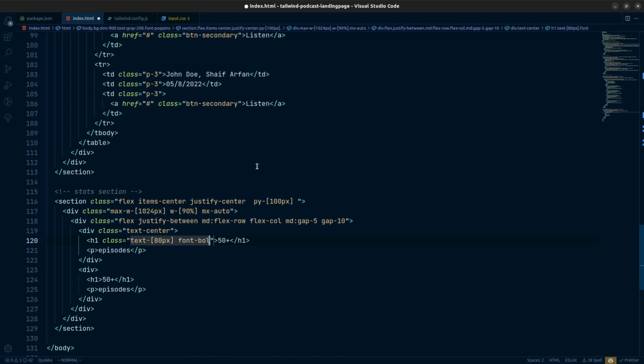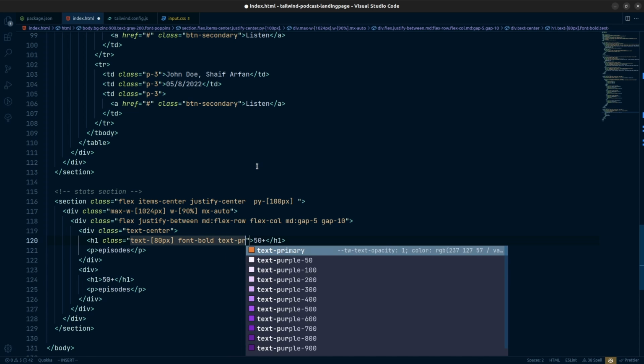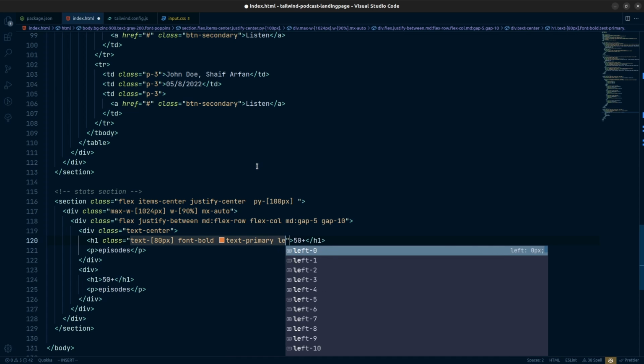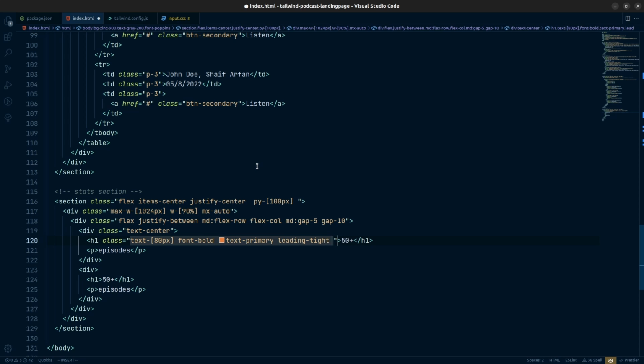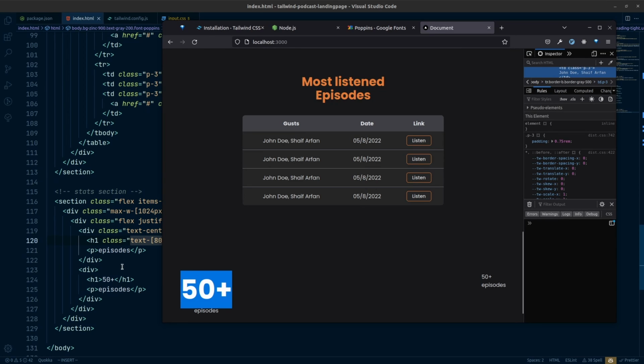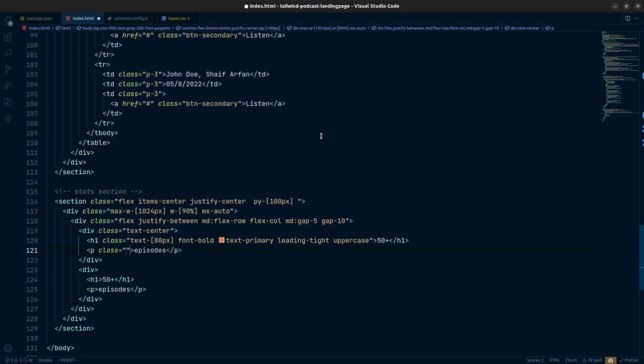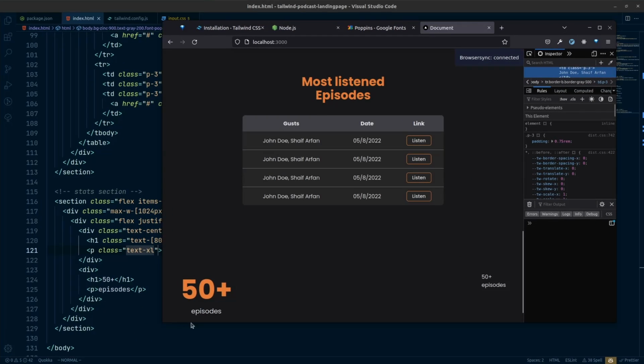Font will be bold, and also the text will be primary color, and leading, which will be the line height, will be tight once again, and all will be uppercase. And if I do that, we have a nice number. Great. For the paragraph I will say text will be Excel, so something like that.